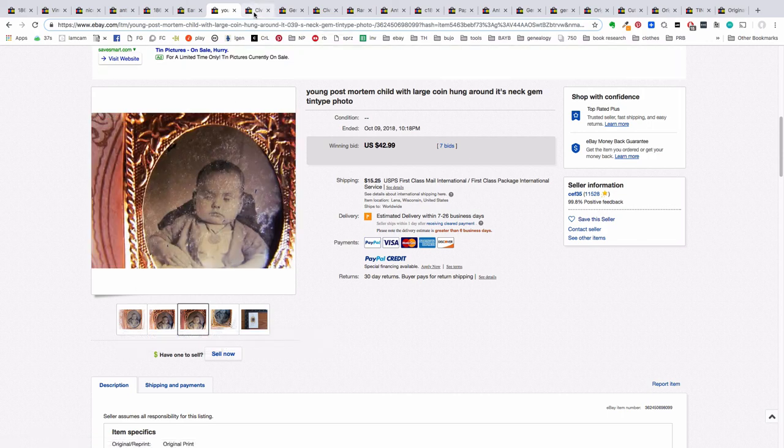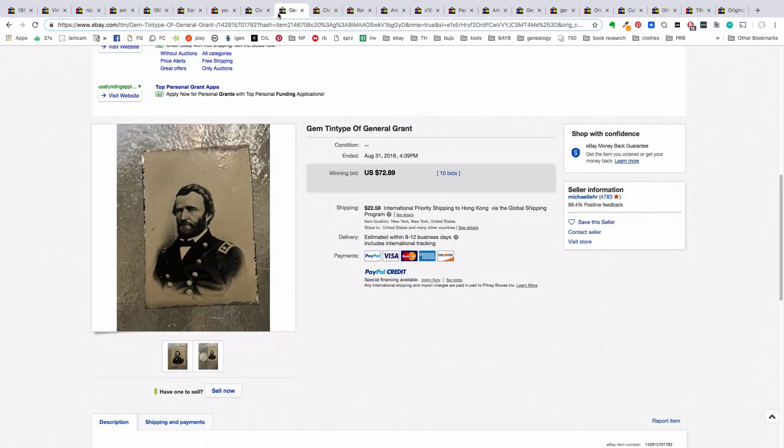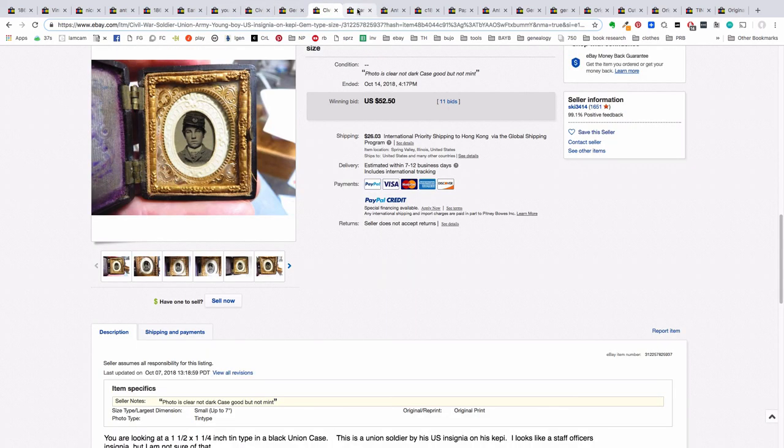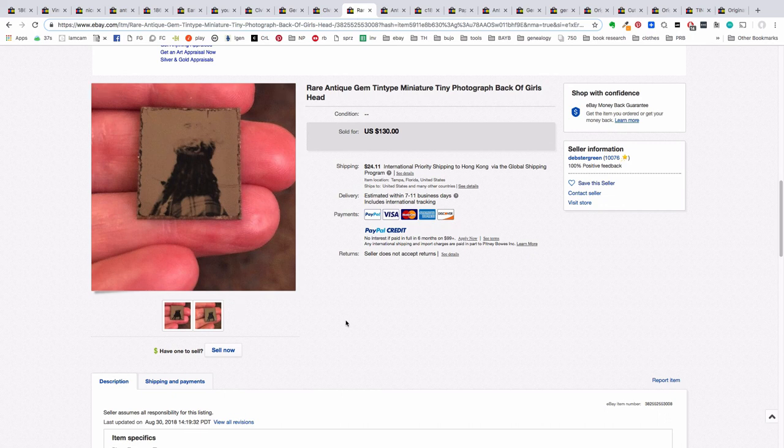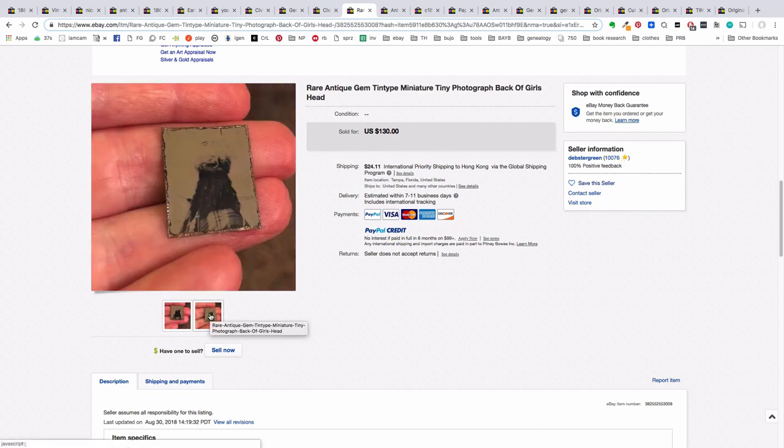Other weird Victorian stuff. Oh, that's not weird. Hold on. Oh, back of the head photo. This one doesn't blow up, unfortunately, but Victorians sometimes took pictures of a woman or girl's hair if it was really spectacular. Or actually, I don't really know why they would take back of the head photos, but they did sometimes. So this is just a woman or girl wearing a hat and a cape and showing her sausage ringlets.